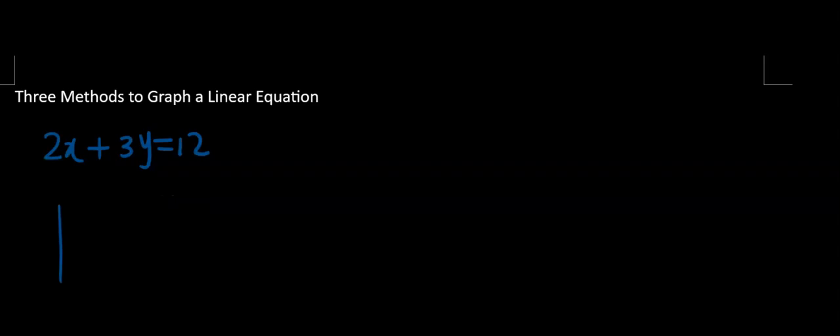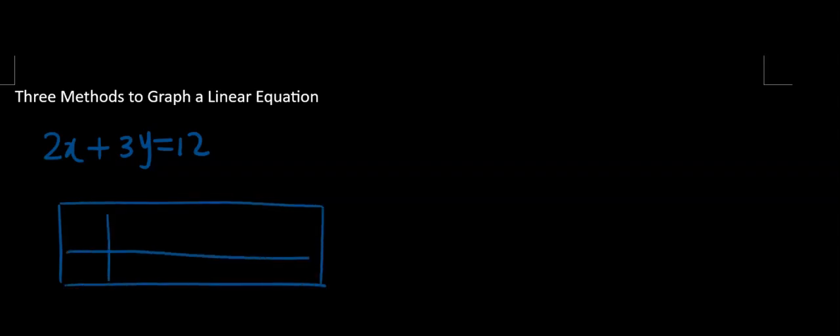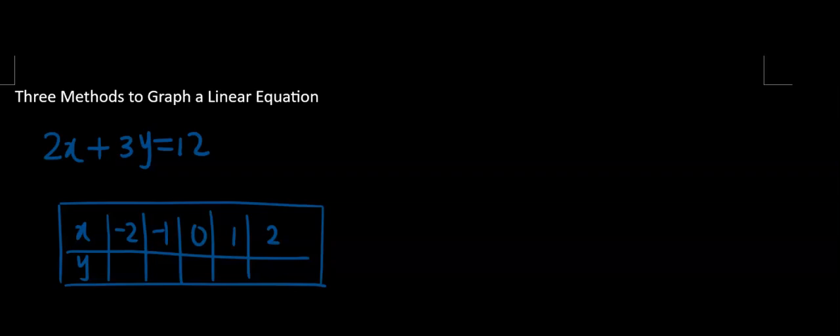It is called use a table. When you use a table, you can plug in any points you choose. I'm going to use 5 points, which is called -2, -1, 0, 1, 2. Which means we need to plug in 5 times and find the corresponding y value and put it down here. Then we will have a total of 5 points. This is a skill you already gained from pre-algebra.